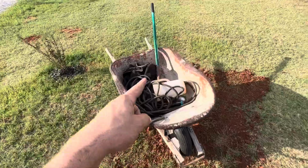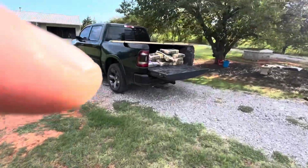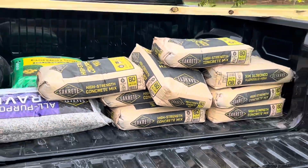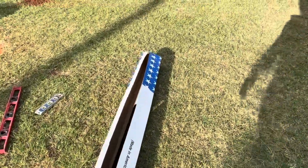All right, so we got a shovel, wheelbarrow, water. We got gravel. We got concrete. I got 8 bags. It may be overkill. We'll see. I don't know. We're gonna find out together. It'll be a good time.